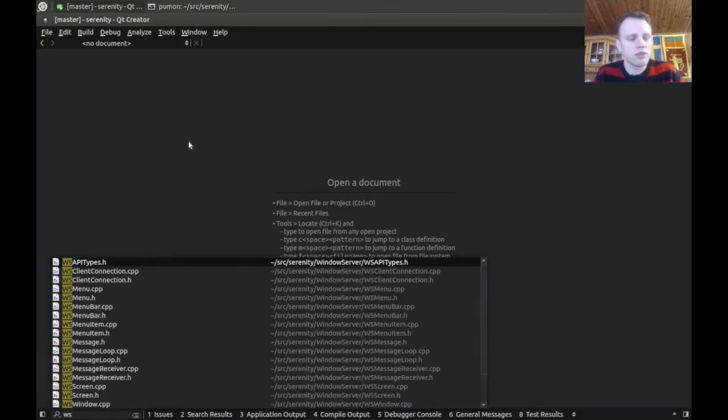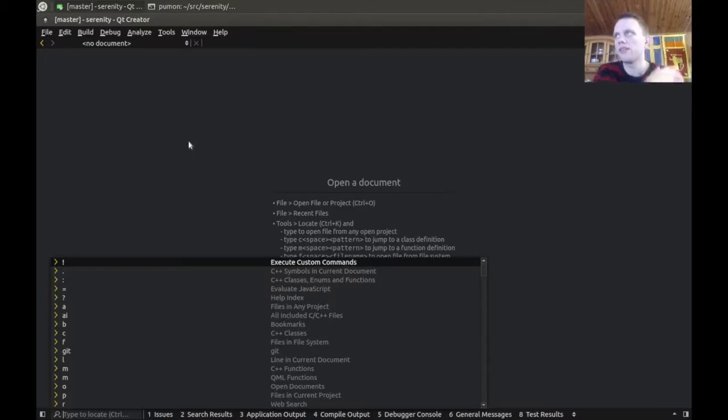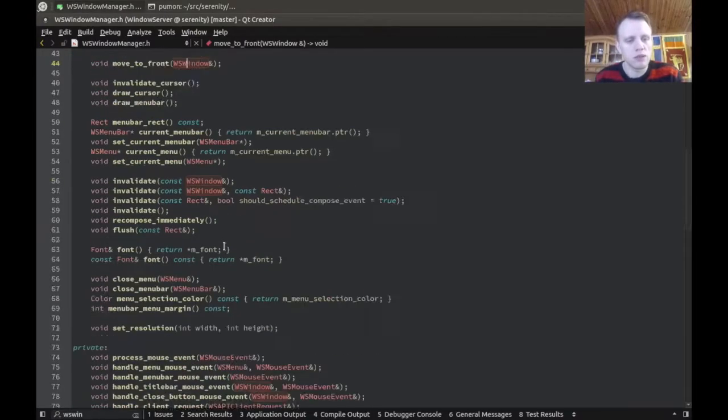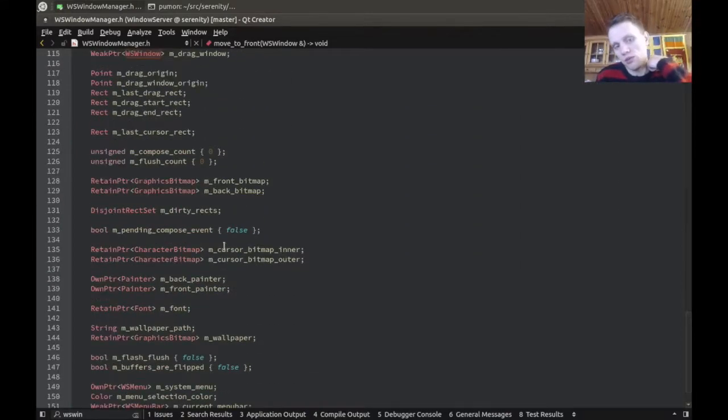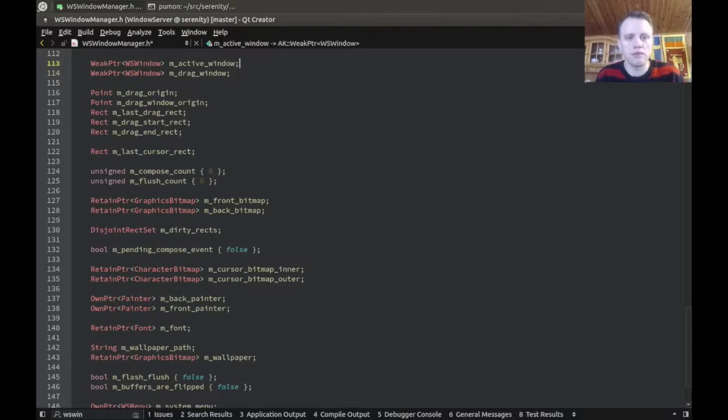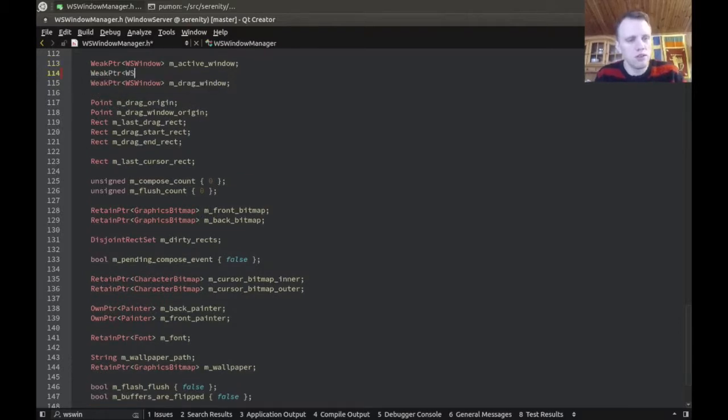So I thought I would just go ahead and add enter and leave events for the windows instead. And the way I'm going to do that is that I'm going to have the window manager track which window is the currently hovered window. I guess I can just add that here next to mActive window. Let's use a weak pointer in case the window goes away for whatever reason. It probably doesn't, but I like to use weak pointer if I can. Hovered window.